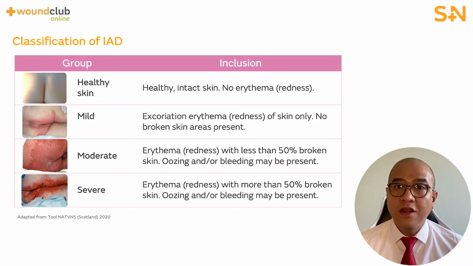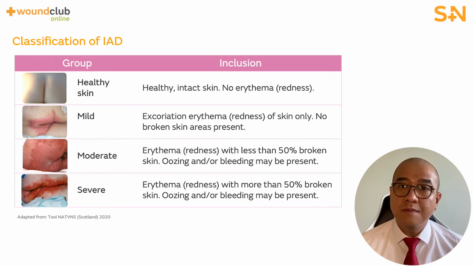There is the Ghent Global IAD categorization tool, which provides alphanumeric categories and subcategories to describe the extent of skin damage. And the tool was very specific to one type of MASD, which is the IAD category. UK practitioners suggested that this tool has similarity to the pressure ulcer classification system, and utilizing this for IAD classification may cause confusion when documenting the extent of skin damage.